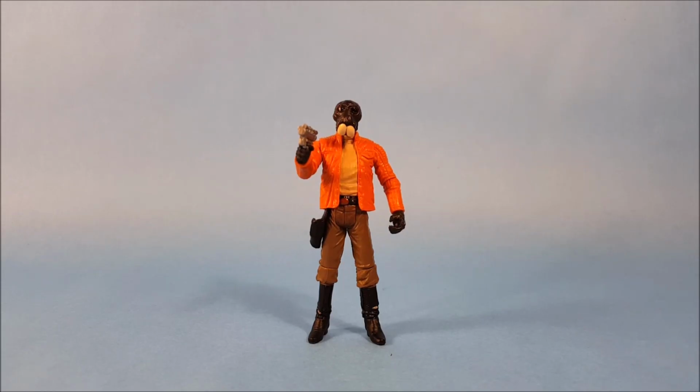All right guys, there he is from the 3 3/4 inch Black Series line. This is Ponda Baba.